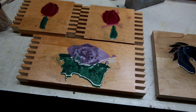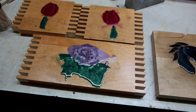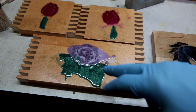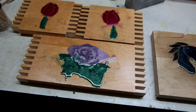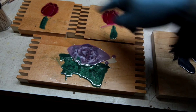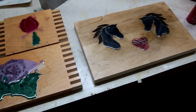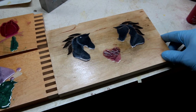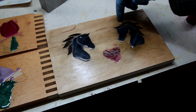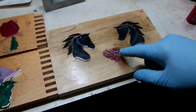Okay, so a little bit of change. Yesterday I poured the purple and the red, and I was waiting for it to set up. So we went to the beach. Today I already poured the green, and I used the same mica that I did before, except in a green flake. So that's the setup with the leaves. Now today what we're going to do is play around with the mane. So I wanted the mane here to be significantly intense compared to the heart.